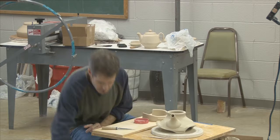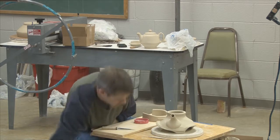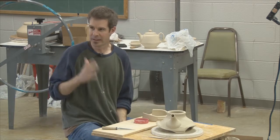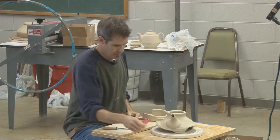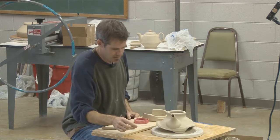I'm usually pulled in so many different directions in the studio. I'm working on so many different things that I don't get to just sit down and do one thing. So it's hard to say.